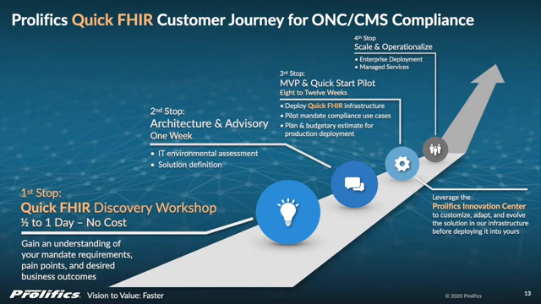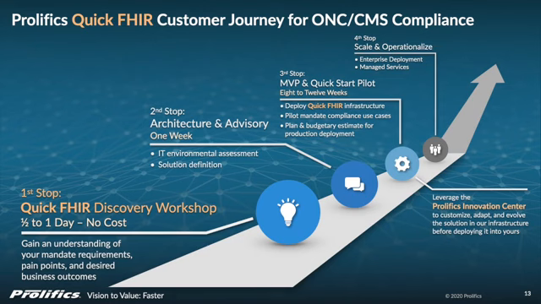From there, we move into the paid engagements, which begin with a one-week QuickFire architecture and advisory workshop. Here, our architects will sit down with your IT infrastructure personnel and perform an in-depth assessment of your existing IT landscape. We'll map out your existing systems, their integration points, data sources, and security integration points, and how they map to a QuickFire deployment. The outcome from this workshop would be a solution definition document detailing one or more paths forward to building a QuickFire MVP or a QuickFire quick start pilot.